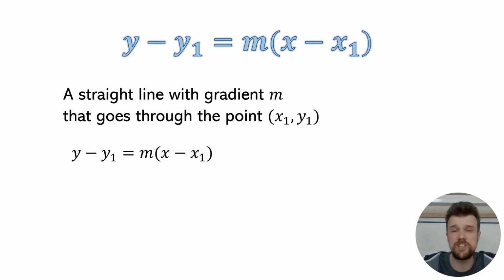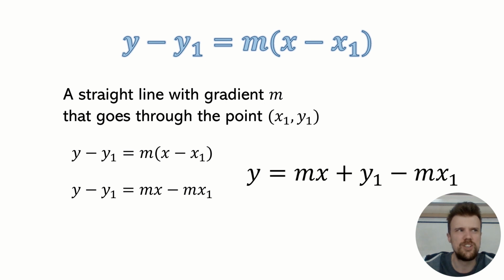All we've got to do now for the rest of this method is simplify the equation of the line. So to do that, we first might want to multiply the brackets. So we'll get mx, take away m lots of x1 on the right hand side, and then to make it y equals, we add y1 onto both sides, which gets, wait a minute, y equals mx plus y1 take away m lots of x1, which is exactly the same as what we got when using the y equals mx plus c method. We're multiplying the same things by the same things, taking away and adding the same things as before. All that's changed is the order in which we've done things.